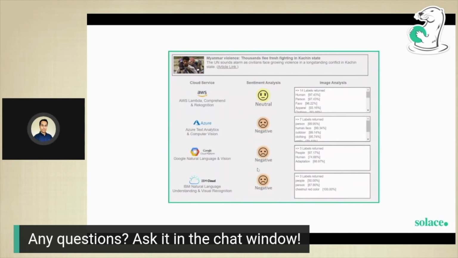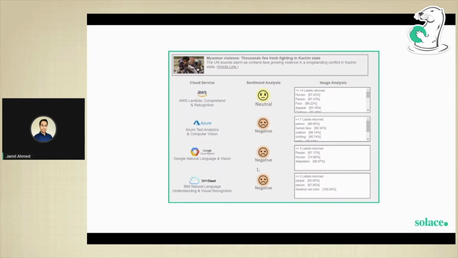So it's also indicating how these things are still in constant development. The labels have also changed. It's gone to people, human, adaptation. Again, still a little bit abstract, but it just goes to show the same item submitted approximately 12 months apart is now giving you different results. So there is a lot of training and development of the service still ongoing, I would assume. I haven't got any insider knowledge on that, but I'm just inferring from what I'm seeing.